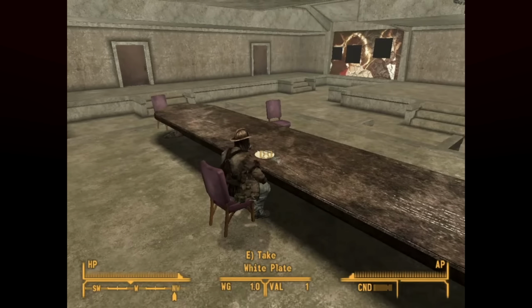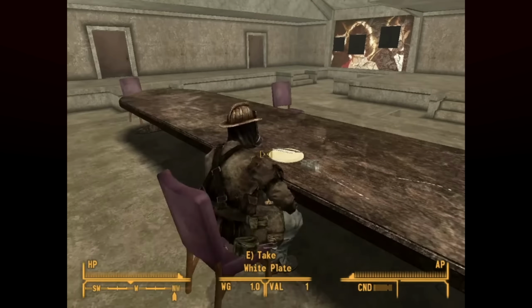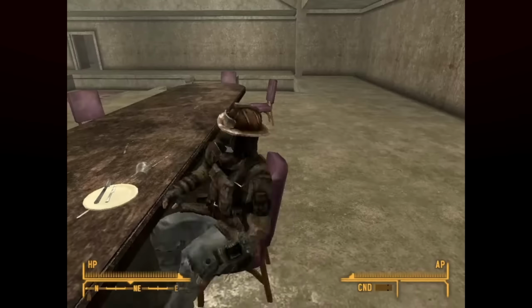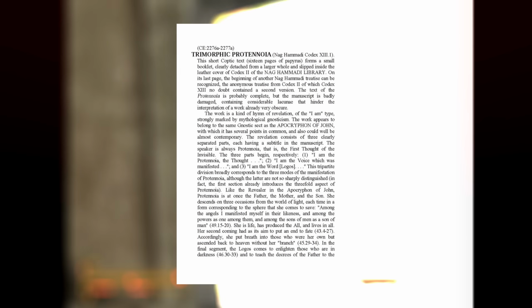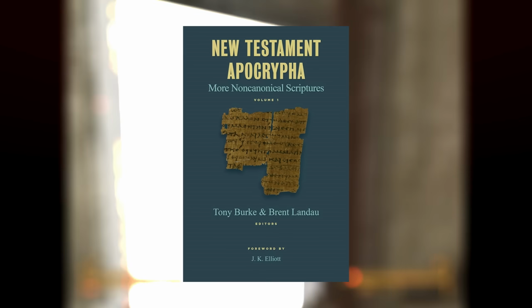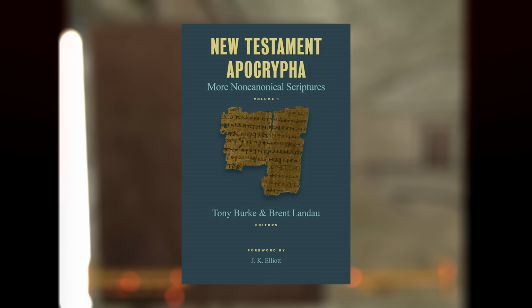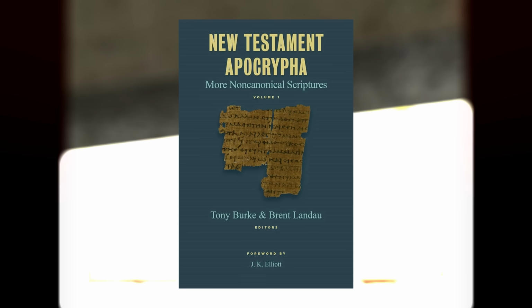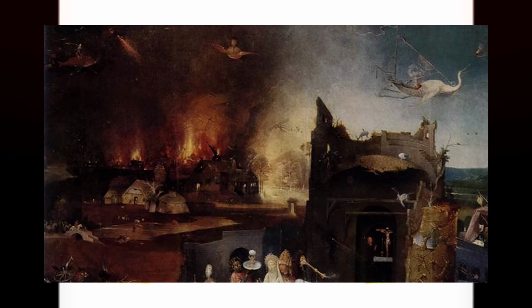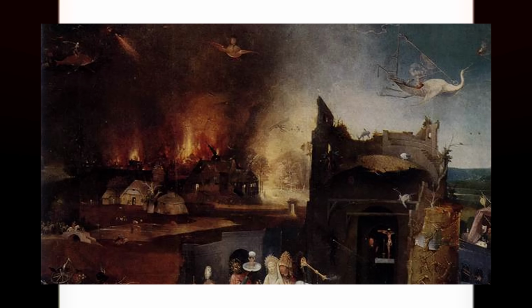Bosch also finds an item called the trimorphic protonoa within their inventory. The trimorphic protonoa, or the 3 forms of the first thought, is a Gnostic text, one found in the New Testament Apocrypha, a collection of early writings about Jesus and his teachings. While these texts were eventually excluded from the New Testament canon for a variety of denominations during the creation and reformation of the Bible over the centuries, Gnostic faiths still view them as canon.